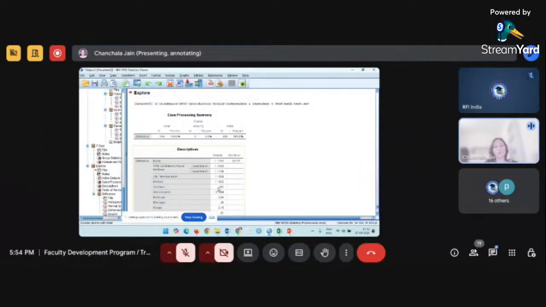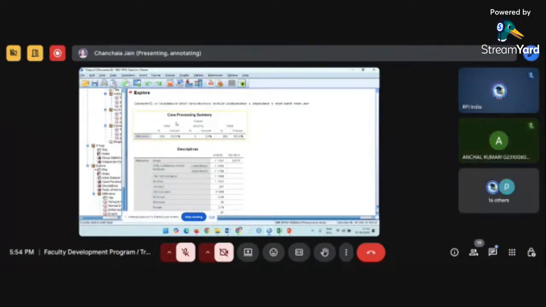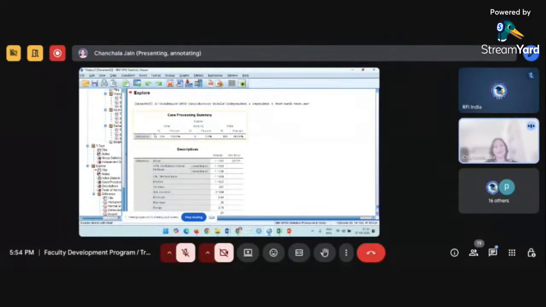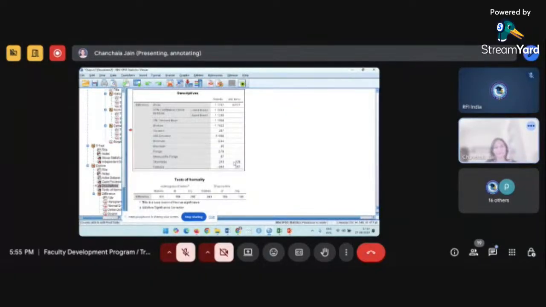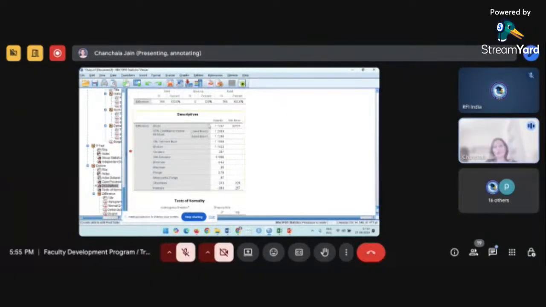I hope the output is visible. The case processing summary table is telling us we have a total of 359 score differences available, no missing values. Descriptive statistics for the difference says the mean difference is minus 1.17.